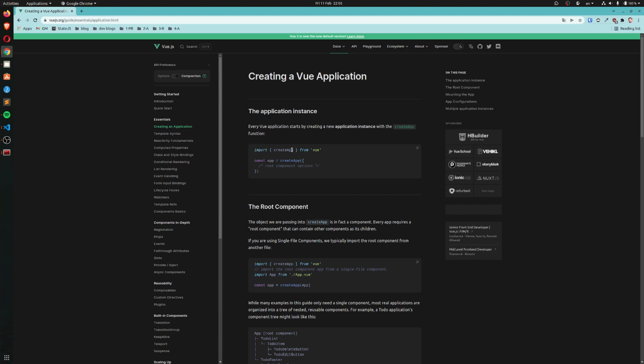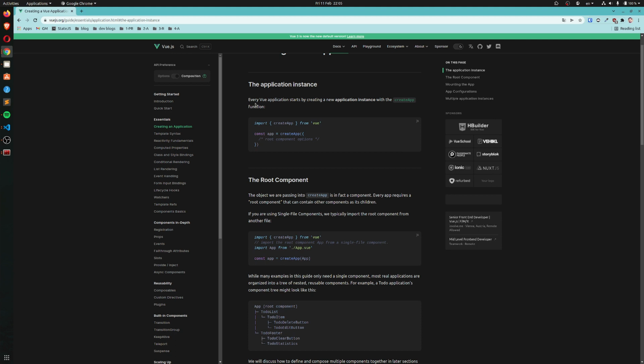So we use this, we import it from Vue. Get used to seeing things being imported from Vue because it happens all the time. And we create the app by running this function and passing to it an argument with root component options. Okay, it could be just like a data option which returns a reactive property, for example. So, okay, that's the application instance. We run this function, we create an instance of the app.